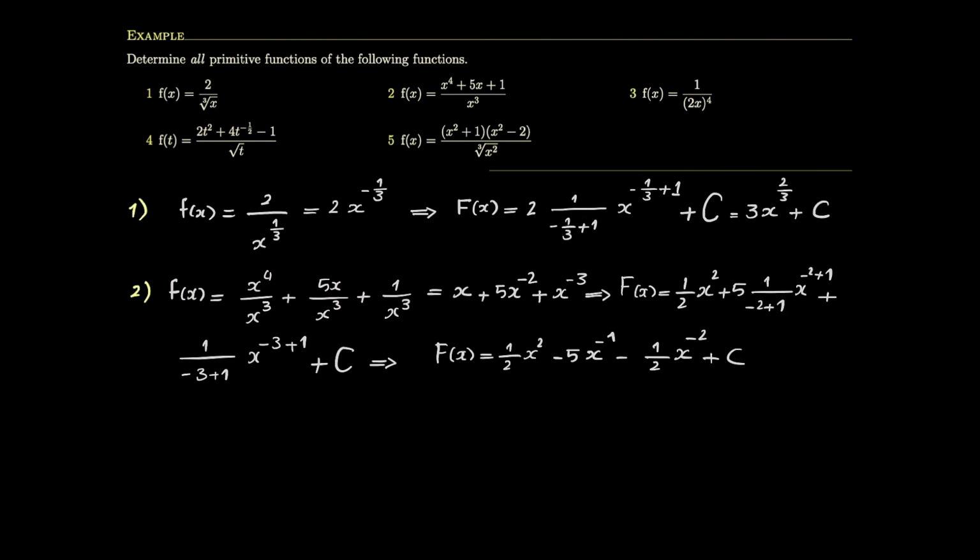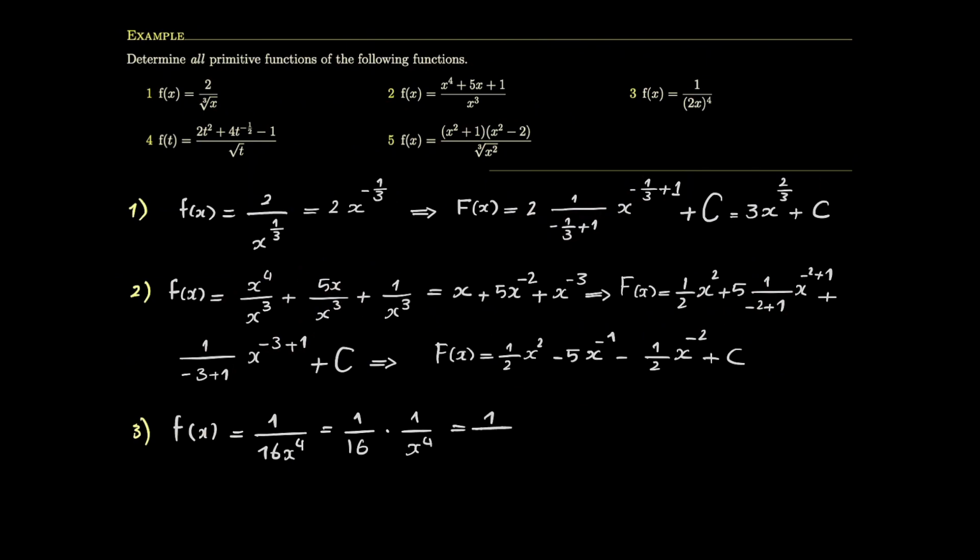Okay, so what about number 3? You can start by bringing it up. The whole thing, you mean? Yes. Whole thing also works, but what do you think I will do with that 2 there? I prefer not to bring 2 up. So I would prefer to do it like this. Let us write it. First, I would write it as 1 over 16 x to the 4th. And then I interpret it as 1 over 16 multiplied by 1 over x to the 4th.